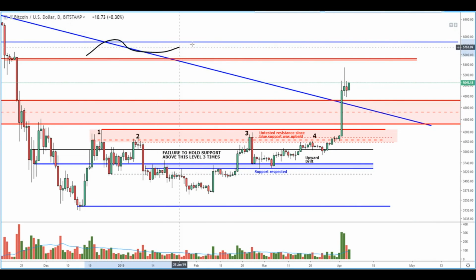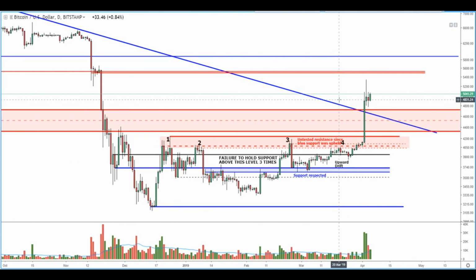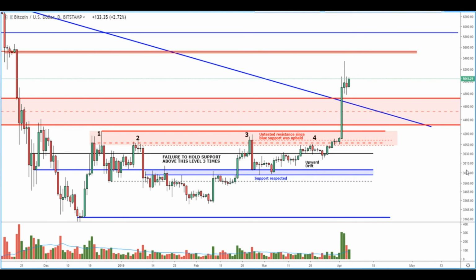This little band of prices, that's where we're going to see a lot of selling pressure kick in. People are going to be taking profits from their longs, and we might see a nice test of resistance and maybe even a little bit of a reversal there. But for now, the market seems content to move upward. The selling pressure got immediately gobbled up, and the bulls have yet to be slowed down in their buying pressure. We'll have to see what the weekend brings, but things are looking very, very bullish as we once again broke through this monthly resistance level and this downtrend, and we're consolidating beautifully.